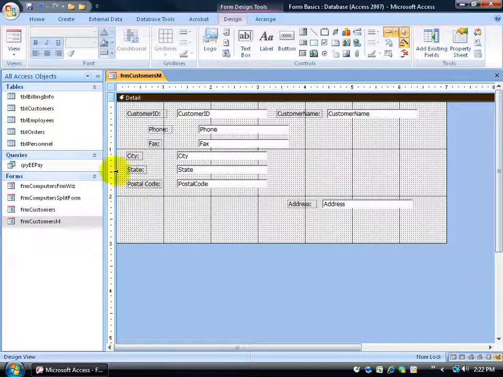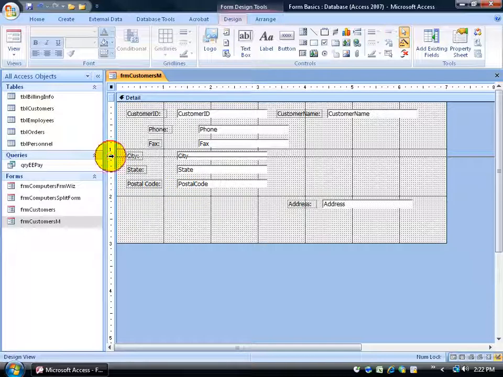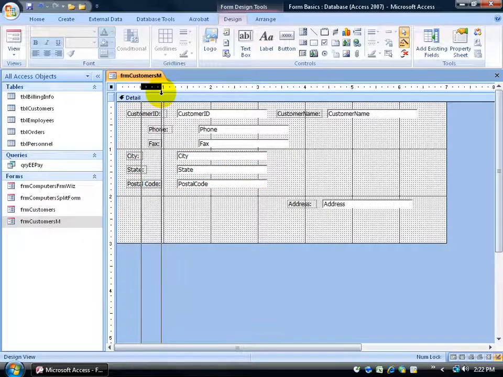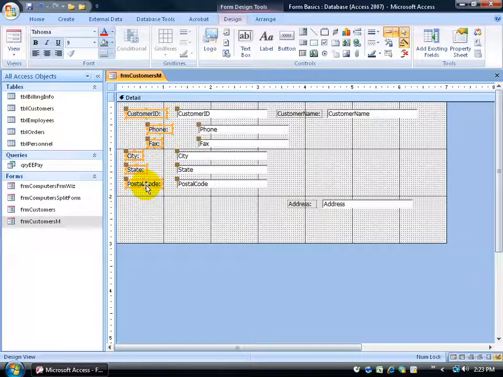Another way of doing it is hovering over here in the vertical ruler. You see that black arrow? Once I click, it shoots out a line, doesn't it? It's shooting it right through the city's label and its control box. If I click and drag, I can stretch and open up that selection and let go, and it selects everything horizontally that's within its path. Also, I can do it vertically. Click on the drop down arrow, and if I do it right, I can select just the labels.